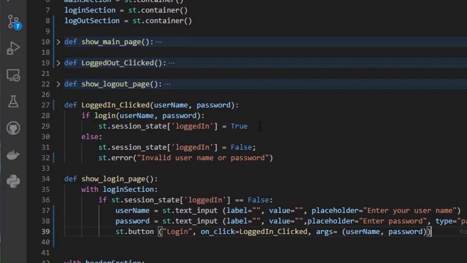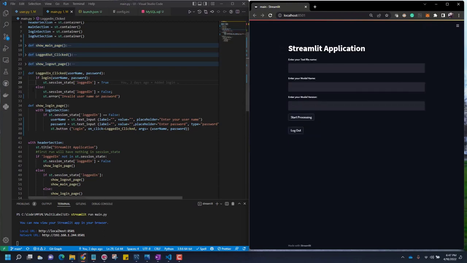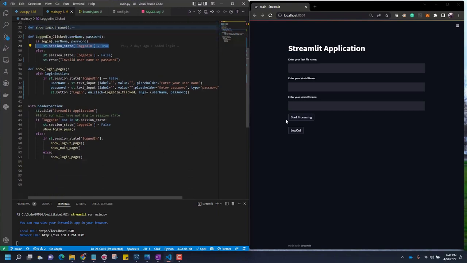As you can see, now this code is this way, and admin, and then login. You see, this page came in one click because this lambda got the preference to be drawn. So this lambda turns the session state true or false accordingly, and then the page gets drawn, and then it shows the right things.